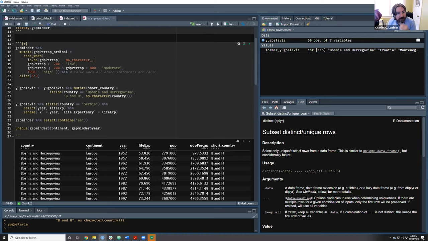So I could say here, this is a test: is.NA returns a true if this variable is NA, otherwise it returns a false. I would assign to it an NA. Notice here, I say NA underscore character underscore. This is an NA, a missing value, but it's specifically a character missing value. case_when prefers you to specifically type your NAs. So you can do, is it a missing character value?